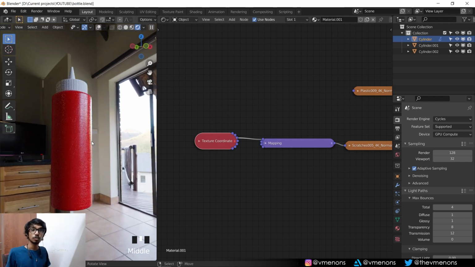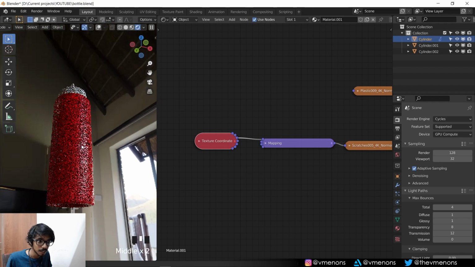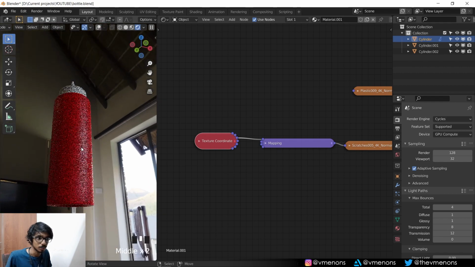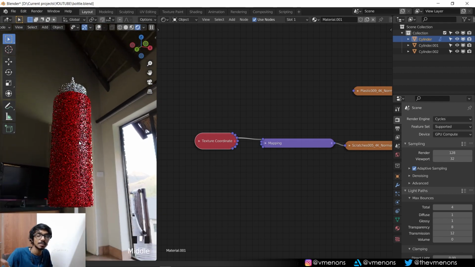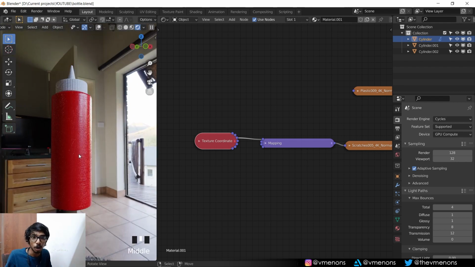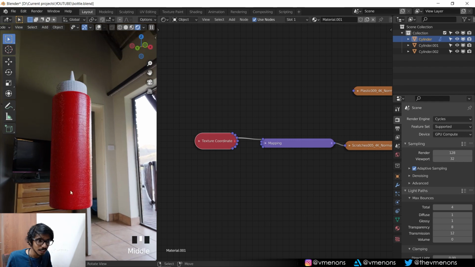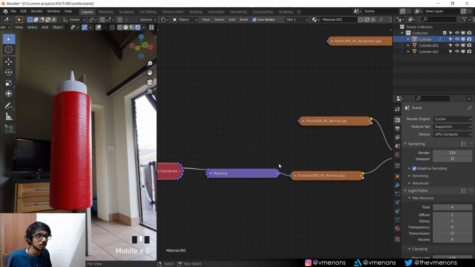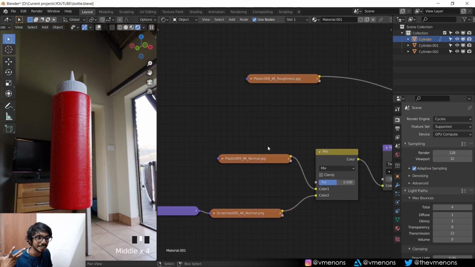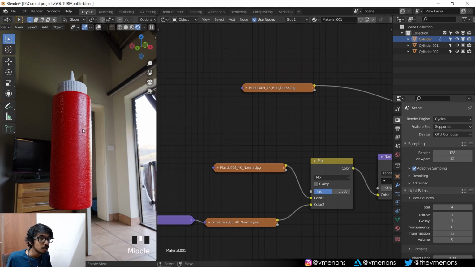The next detail for us to worry about is that you can see the reflection on the plastic is kind of smooth. It's kind of even. It's the same everywhere. And if you're using a bottle like this, you're going to keep holding it, you're going to squeeze it, and some people are going to have oily hands while using it. The shine is going to go away in some areas. It's not going to be everywhere. The shine will deteriorate in some places, and some places where there's been oil accumulation will have a lot more shine.